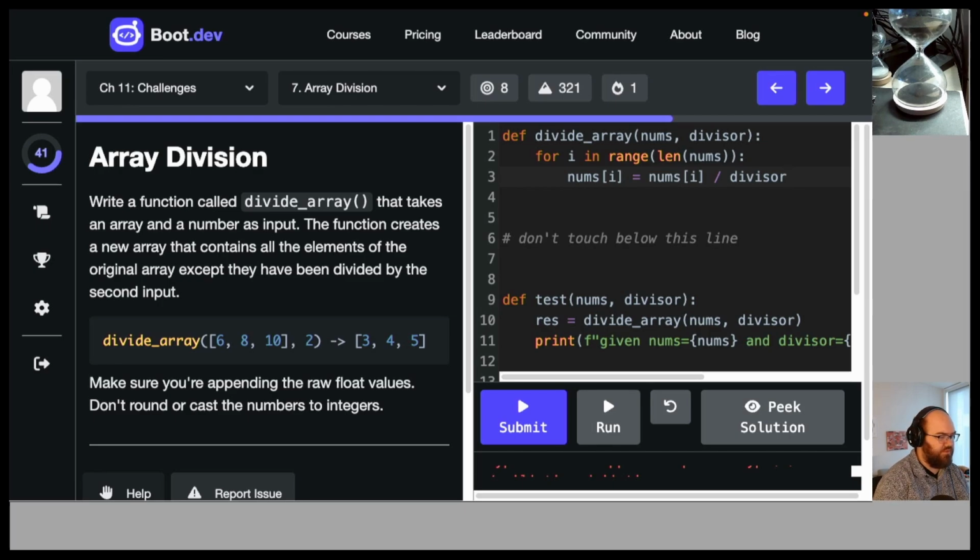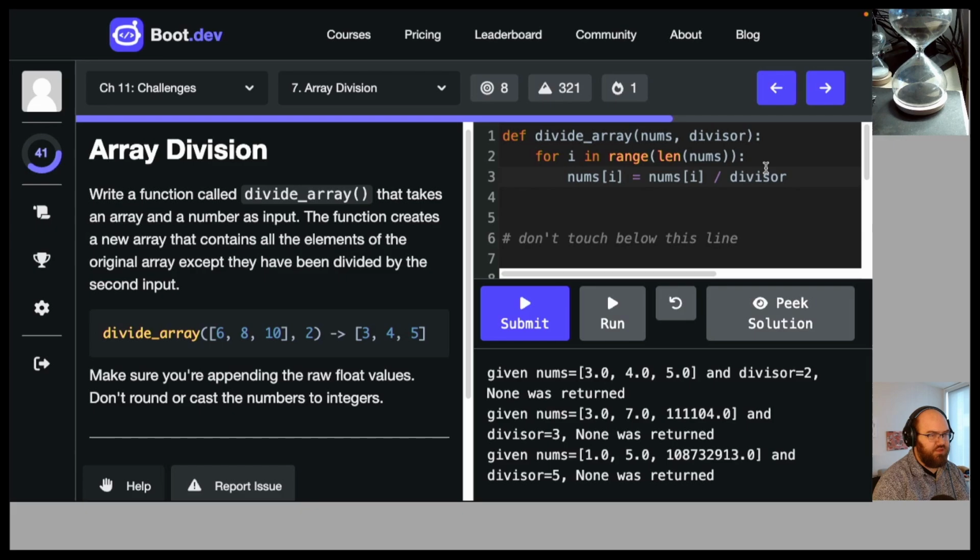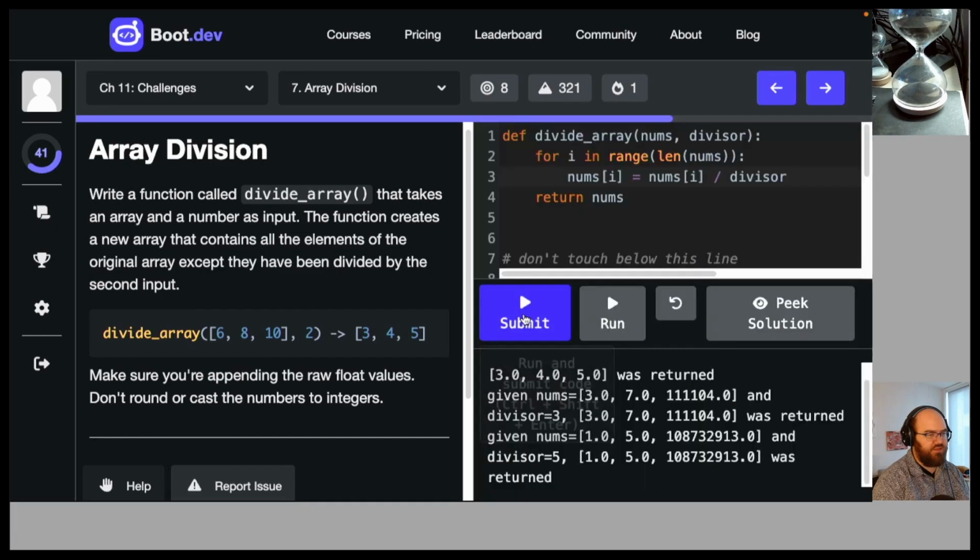Do we want to integer divide? Make sure you're appending the raw float values. Don't round or cast the numbers to integers. Okay. I need to return nums. Notice that I can't just say for num in nums because I need access to the position of the array to save the number back into there.